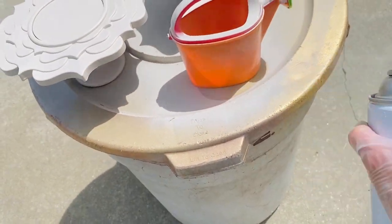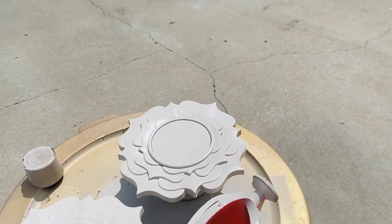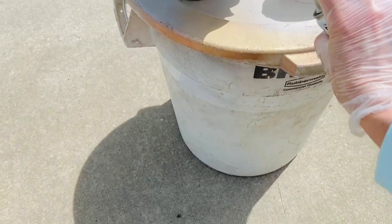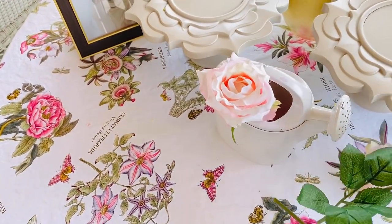Now I did run out of my smoky beige, and so I had to use another coat on here, and it ended up just being white. That's what I had in my stash, which is totally fine as well. But I'll tell you, I think smoky beige is now my new favorite color, and the smoky beige is available in the Rust-Oleum brand spray paint, the 2X Rust-Oleum brand.